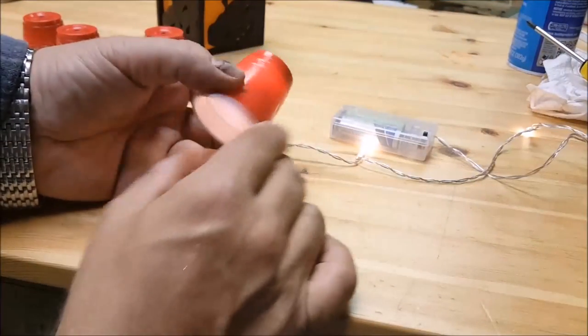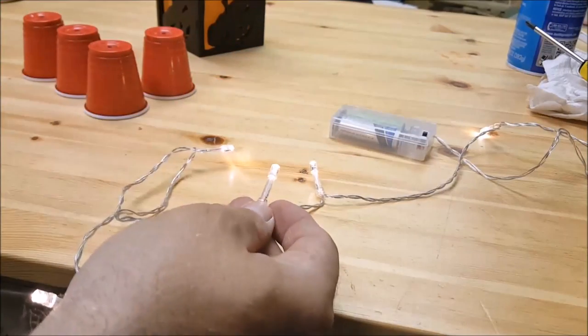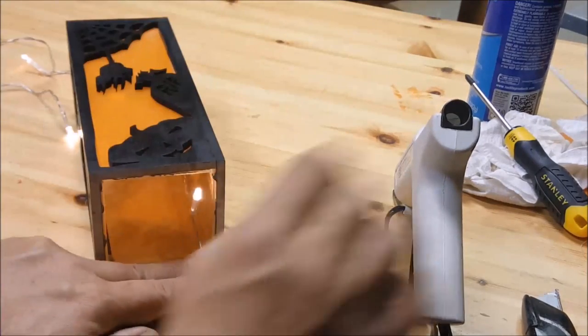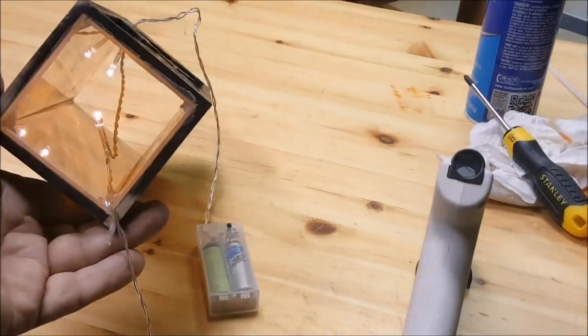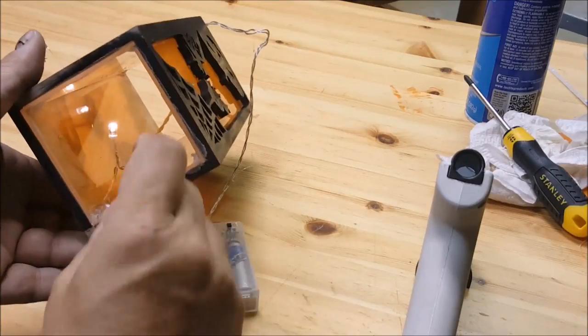The inspiration for this build was Halloween, or let's say these night lights that my wife bought for outside for me to build her a lantern. And they were just sitting around and I had to put them to good use. And that's exactly what I did with this Halloween lantern. They have just the right light for the job.